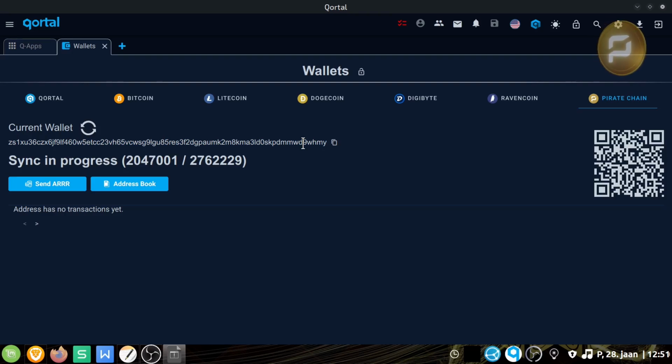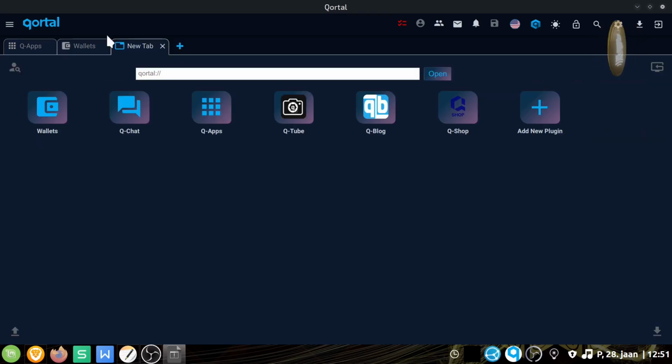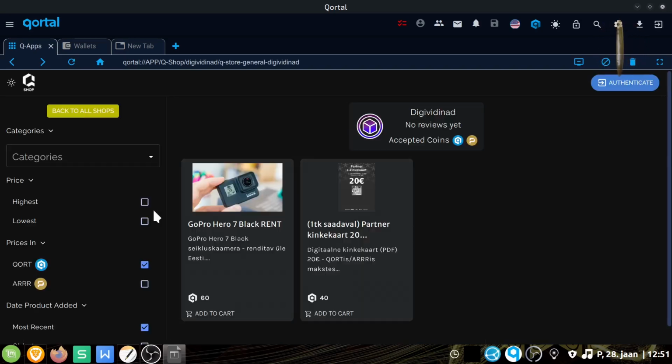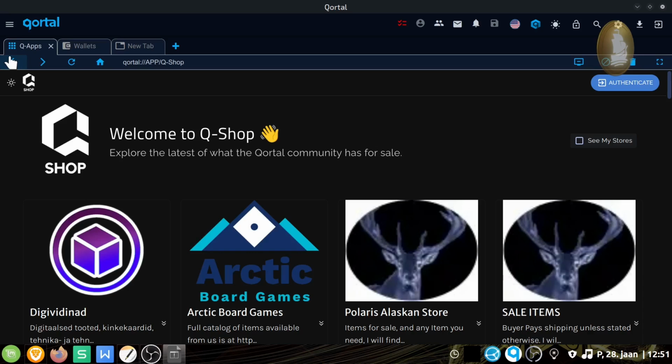So let's continue registering a name on Qortal, right? Yeah, that's the next step we need to do, because without that we cannot authenticate into the applications. We can't use them actually. So that's the case. We can't make purchases, we can't set up stores, anything. And the good thing is you can still remain perfectly anonymous and private. Let me show you how it's done.